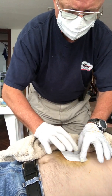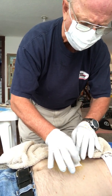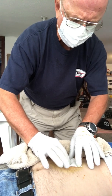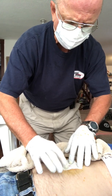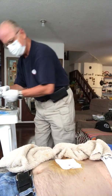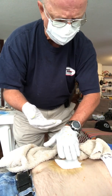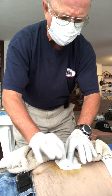You can center it. Okay, now this gauze has several layers. Like I said, when you take it off, don't yank it off. It's going to be a little cauterization there. And don't pull the scab off. The scab will protect you. The top layers of the gauze, like this one I'm putting on here, will absorb some of the bleed through or the fluid. Sometimes you have a little bit of stomach fluid coming through until it closes up. This one you can change.